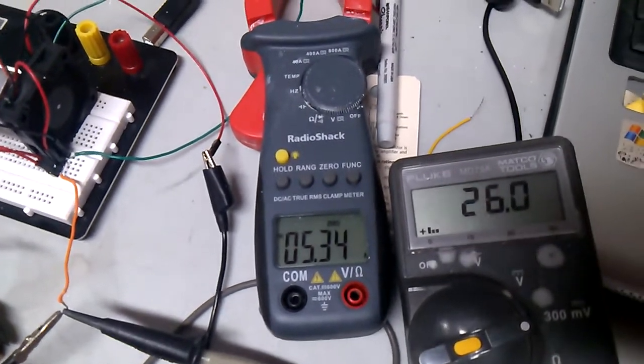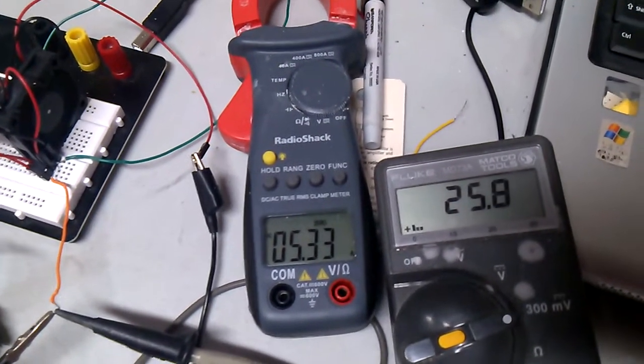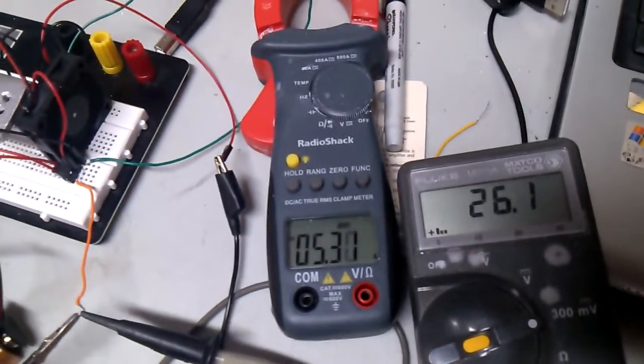Watch that amperage. I don't know. Give me your thoughts. I think I got it, and I think it should be working. So give me your thoughts.